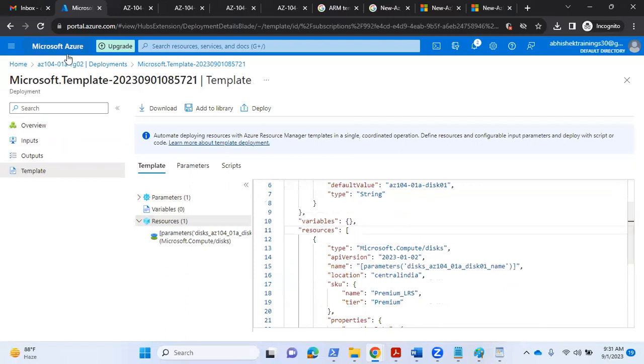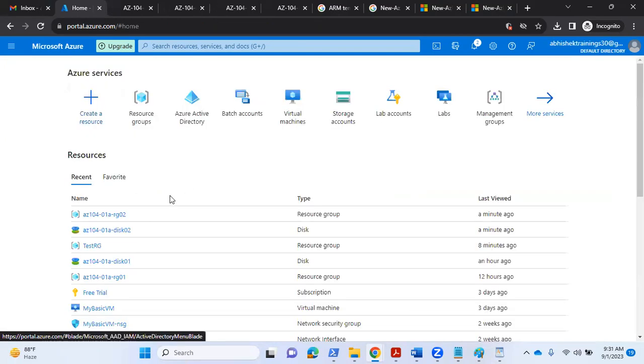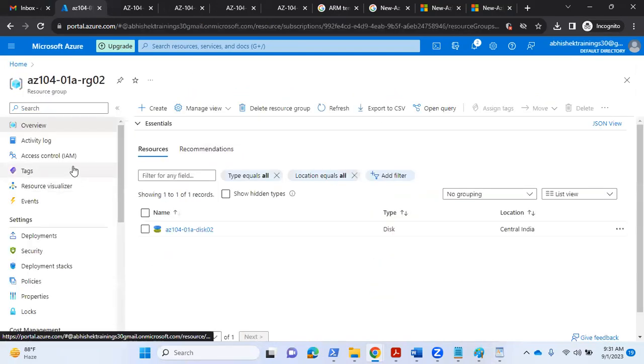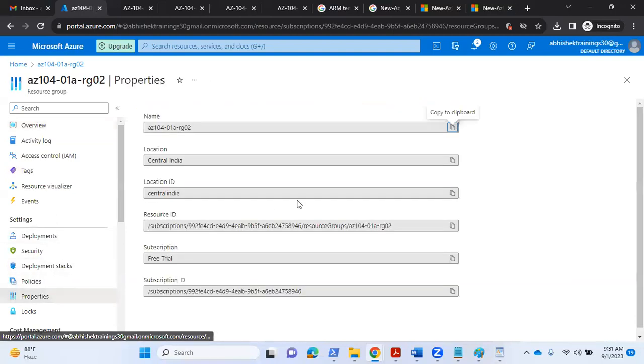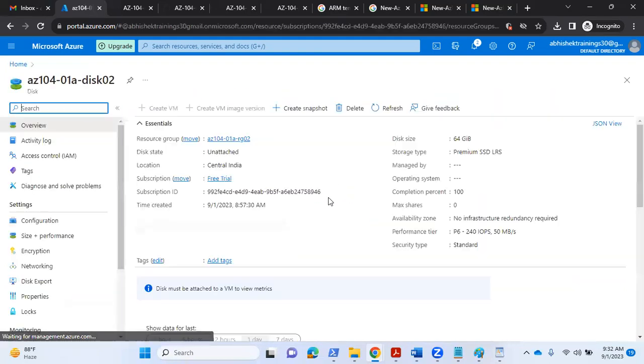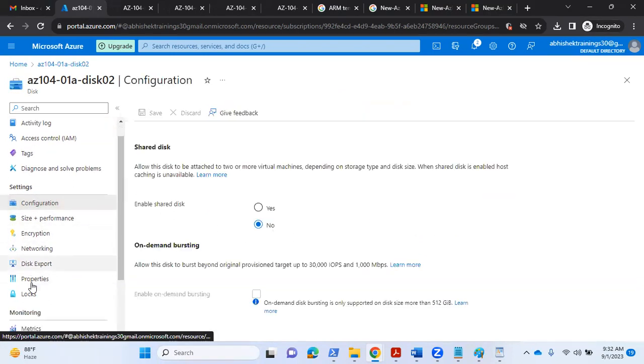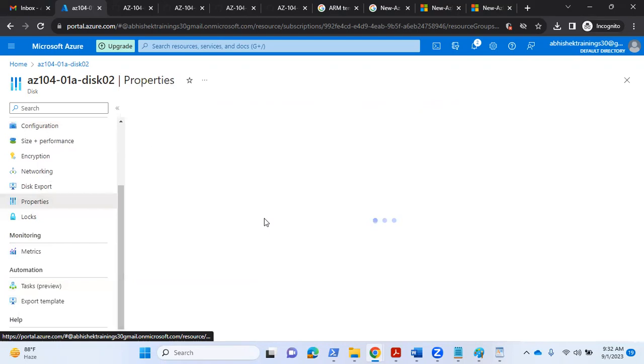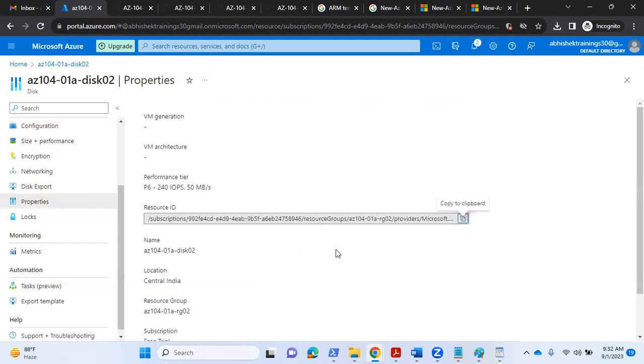Microsoft Compute Disk. Just a minute. We'll do this. No worries.